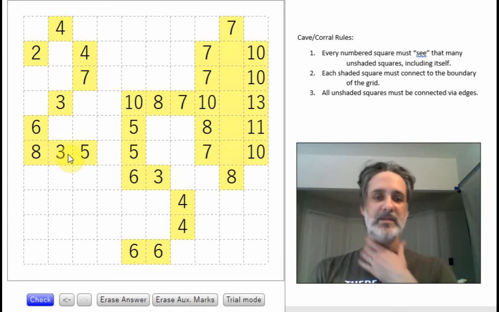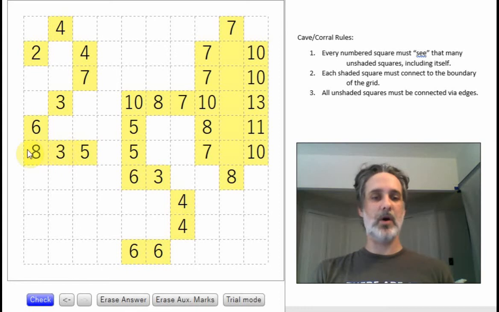So in this section, I can also do that straight away because that has no escape route for the shaded squares. Okay, and I said this three would be my first deduction. Well, I guess it's my second deduction now, but this three is already seeing one, two, three unshaded squares. So it can't see any other shaded squares. This will also be shaded because if it's unshaded, it would be five unshaded in a row. So seeing is just vertical or horizontal unshaded squares together.